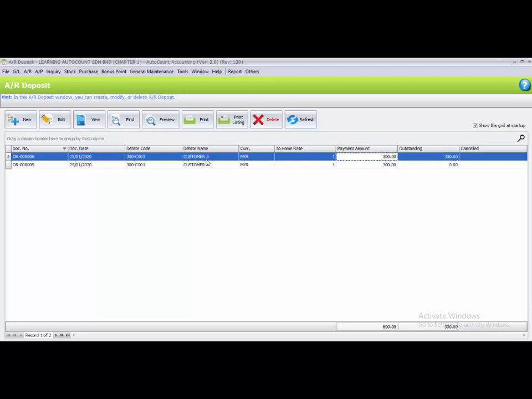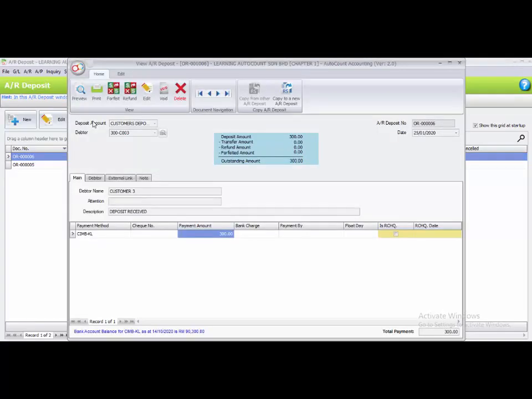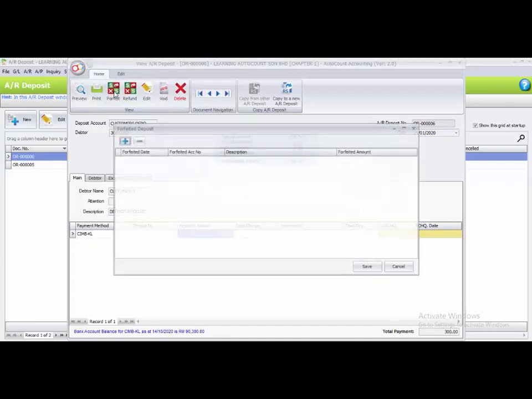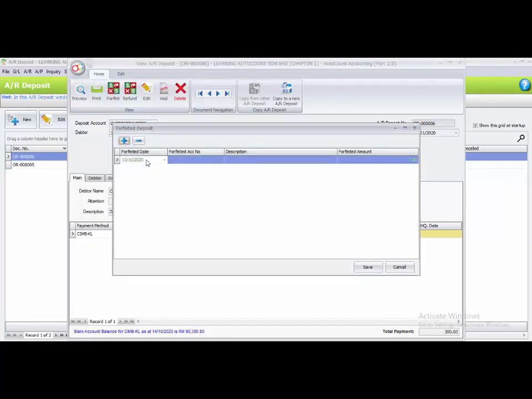First of all, you need to highlight the transaction, which is this one. After that, you need to click on the view button here. Okay, after you click on the view button here, you can see there's a forfeit and refund here. So the first one is to forfeit, so you have to click on forfeit here and click plus sign to insert the column.